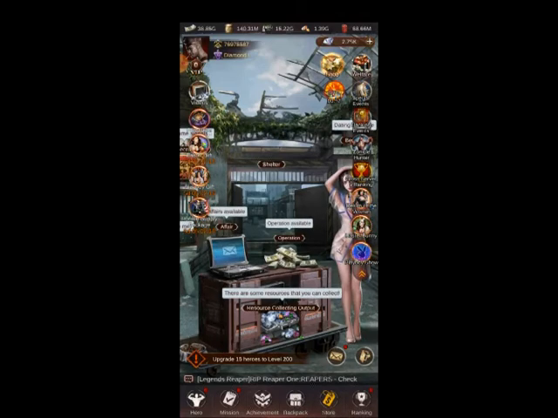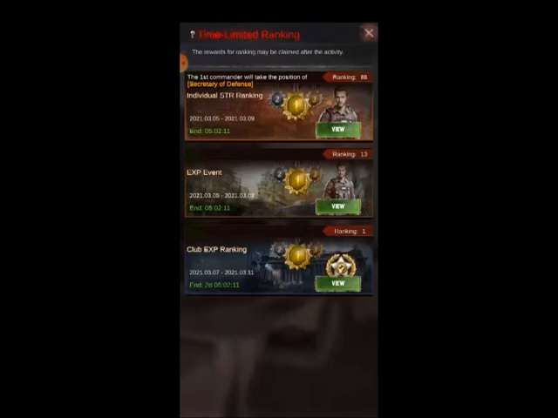So under special events, there are ranking events. This changes out as well. We only have 5 hours left for the individual strength and the experience. And then club experience ends in 2 more days.